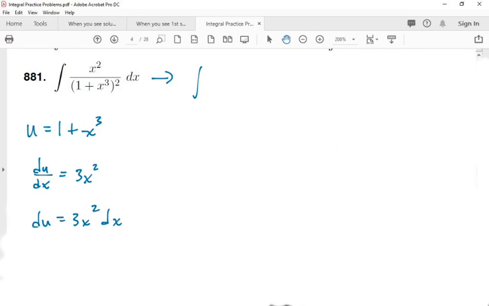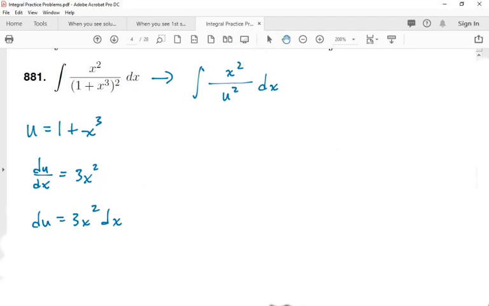So I have my elongated s right here, the integral sign. We have x squared over u raised to the second power. That was the easiest thing to switch out so far. You don't have to write that line, I'm just taking it very, very slow. And now I see right here an x squared and a dx, which is good news because right here I see an x squared and a dx. What I don't see up here is a 3.